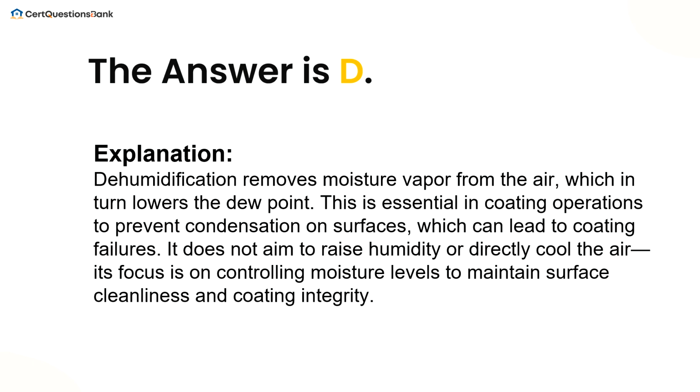Dehumidification removes moisture vapor from the air, which in turn lowers the dew point. This is essential in coating operations to prevent condensation on surfaces, which can lead to coating failures. It does not aim to raise humidity or directly cool the air. Its focus is on controlling moisture levels to maintain surface cleanliness and coating integrity.